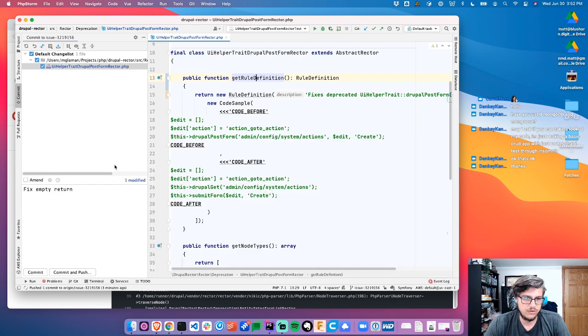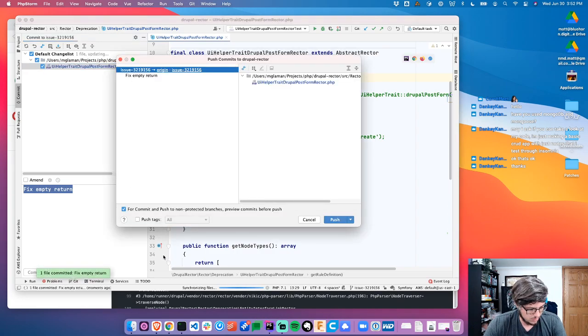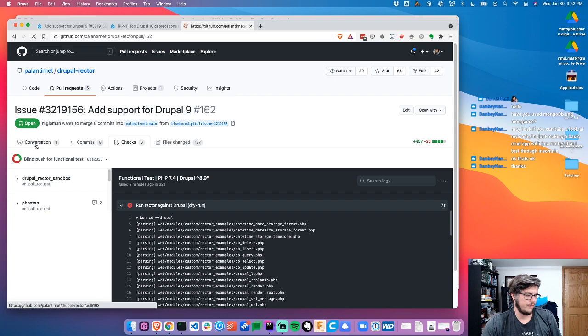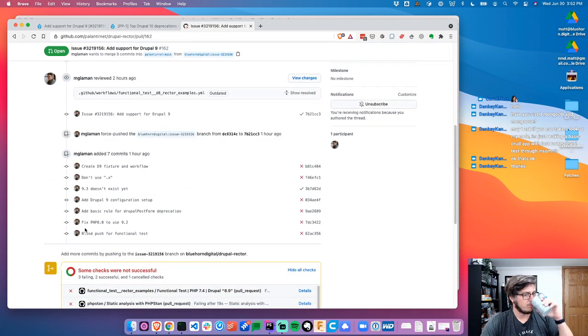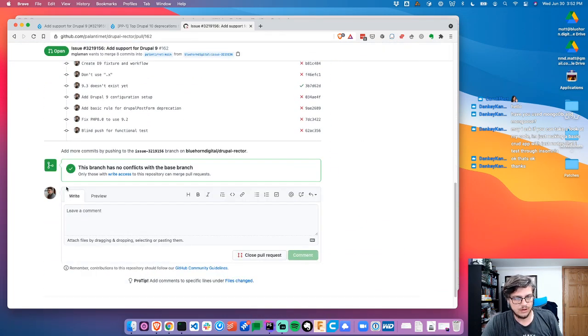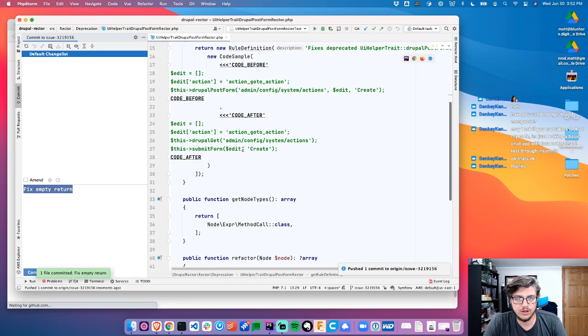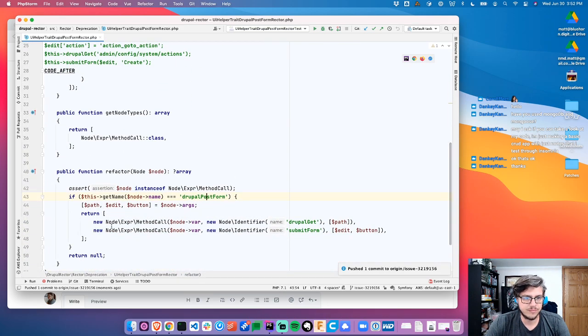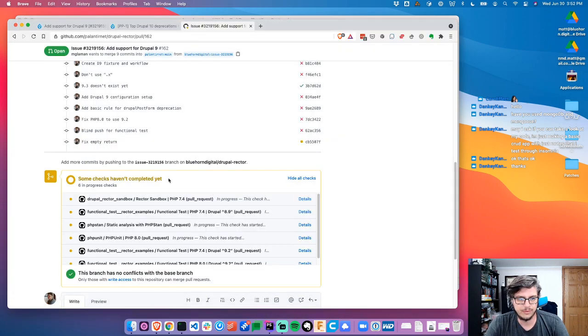No errors. Push it. Because I think this reads right. We're rewriting calls to Drupal post form and transforming it to these two nodes with these three arguments being replaced.